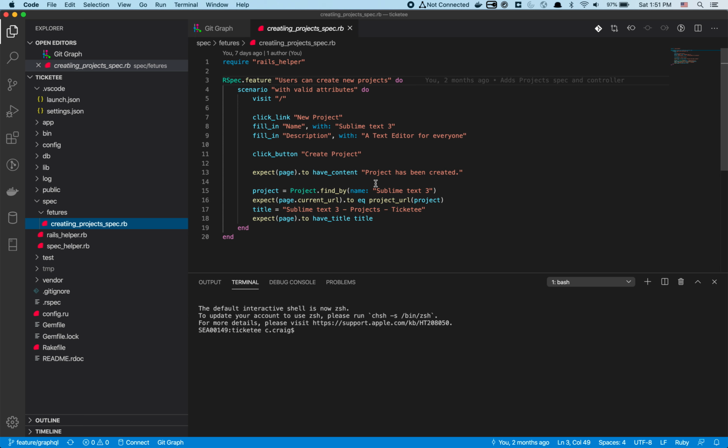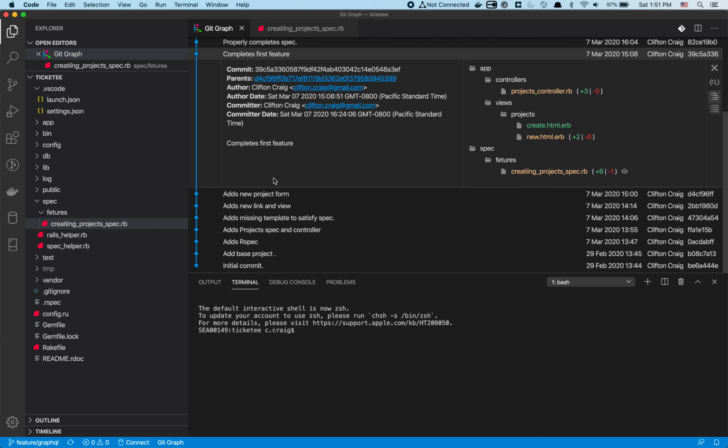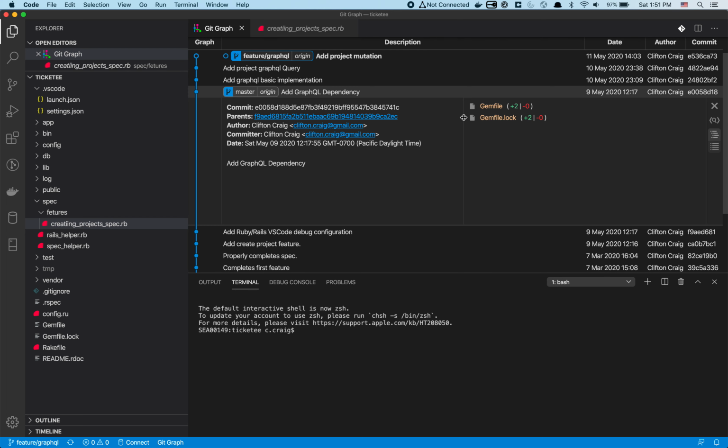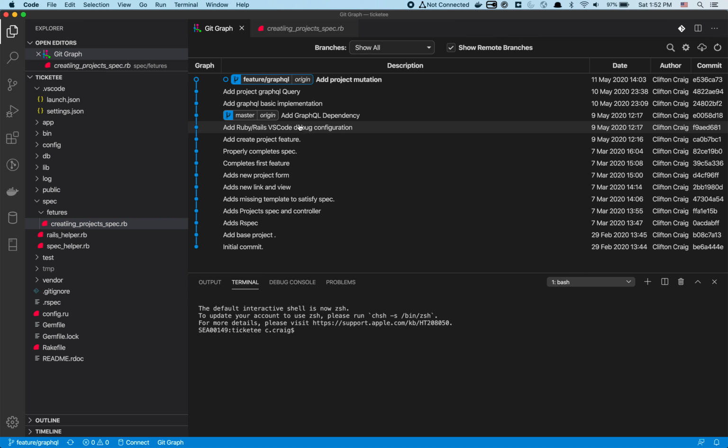Right now in our Git graph, you can see I have a branch on this project, and I'll explain what that is in a moment. If you clone the project, you'll get master, which just has the GraphQL dependency. I wasn't supposed to put that on master, that's a mistake, but it's not going to hurt anything. I took master all the way up to the point where you can create project records in the database.